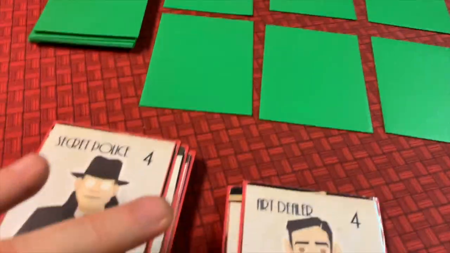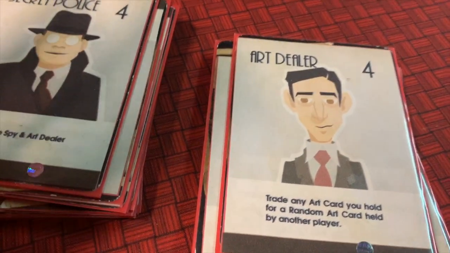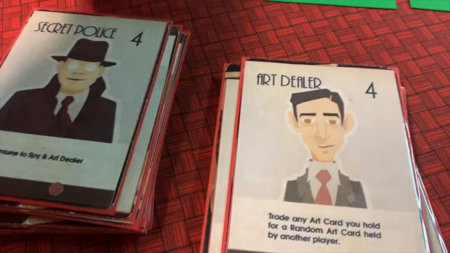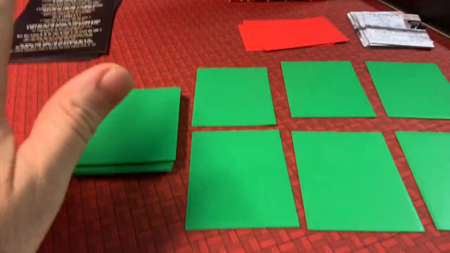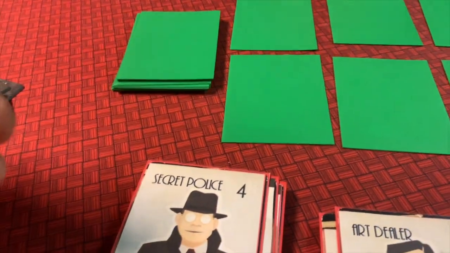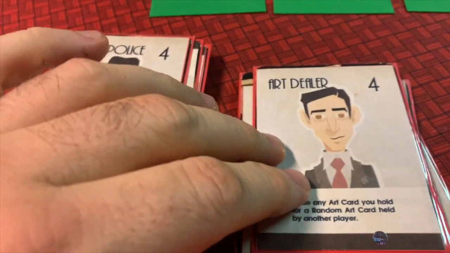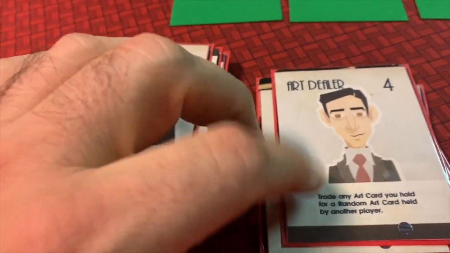He can also help you get rid of maybe a forgery that you don't want, right? Or maybe another player has the Mona Lisa and that's the most valuable painting in the game. So you're going to try to get rid of a lower value piece of art for a higher value piece of art. So many a game in Operation Faust is won by using that art dealer card. So that's all the plot cards.